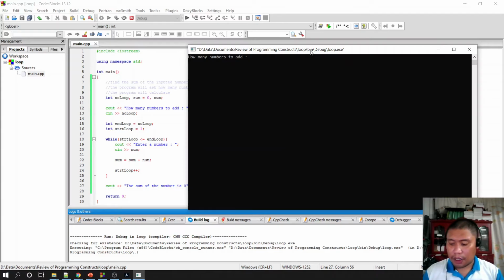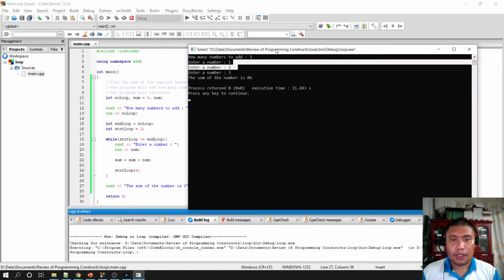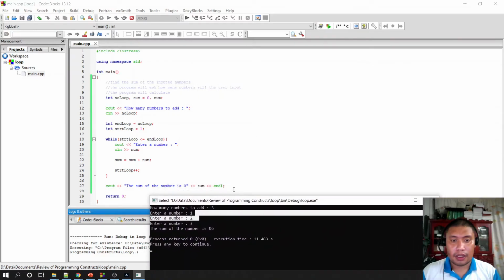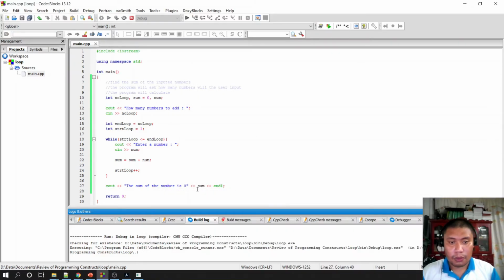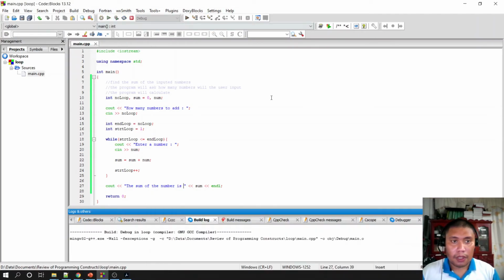For example, I assume only to add 3 numbers. So I only have 1, 2, and 3. So we expected the answer is 6. Okay, 1 plus 2 plus 3 is equal to 6. There is no 0 there. So the program is good.